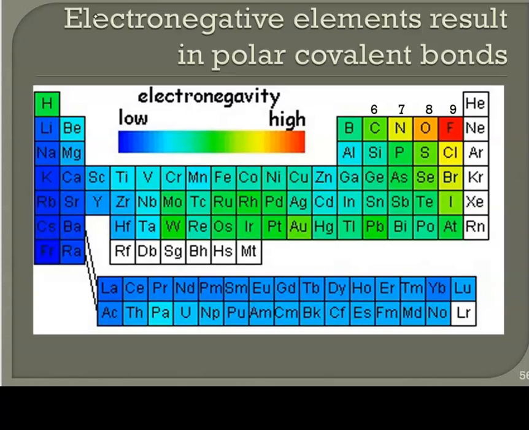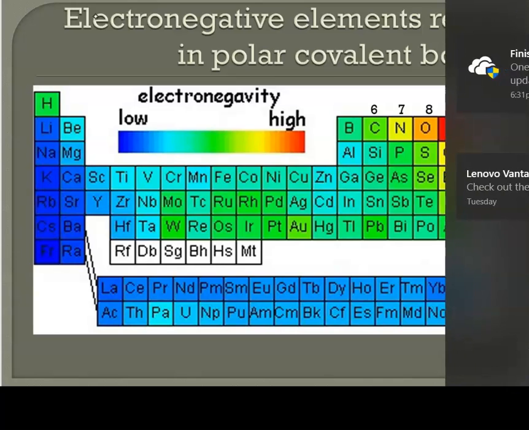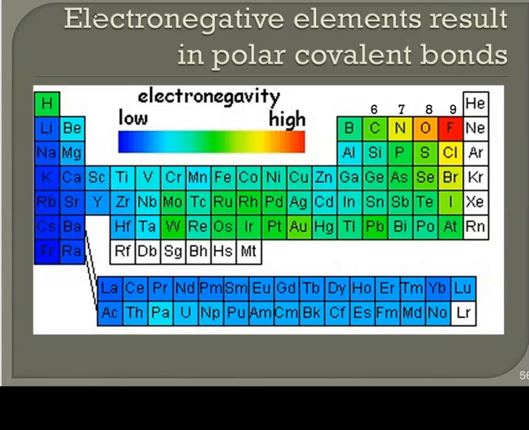Electronegative elements result in that polarity, those polar bonds. And again, if we're looking at the periodic table, fluorine here is going to be kind of center stage. And if we draw lines through the elements down the periodic table, and again, I like to have hydrogen here as kind of over the boron, these lines travel from fluorine to this other line, from this line to this line, from here to here, from here to here, from here to here.